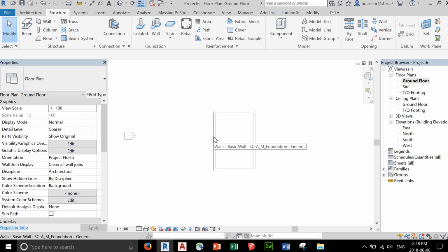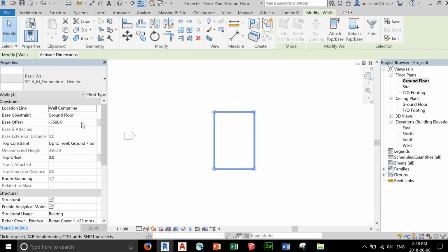Wall system. Now, I did not set the levels, so I can hover over one wall, hit the tab key so that it will highlight all the walls in that chain and select. So this starts at the ground floor plan. It should actually start, yep, at the ground floor plan with the level 0, and the base will be the top of footing, and top constraint will be ground floor.